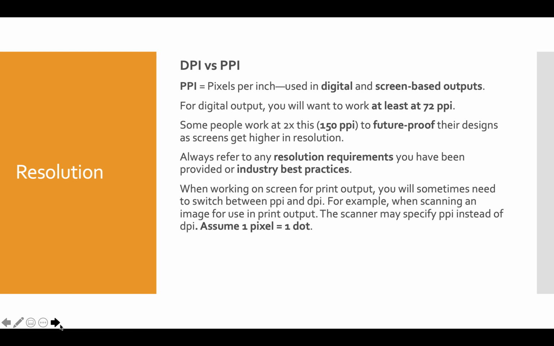Also, always keep in mind that there are going to be changes in terms of resolution on screen, so always stick to whatever best practices are in your industry or anything that you've been given. Again, if you're working on a game that maybe people are getting ready for 4K TVs, then they might want you working bigger. Whereas if you're working for a mobile app, then you might want to work smaller. So refer to whatever specifications you've been given. But as a rule, 300 for print, 72 for on-screen.